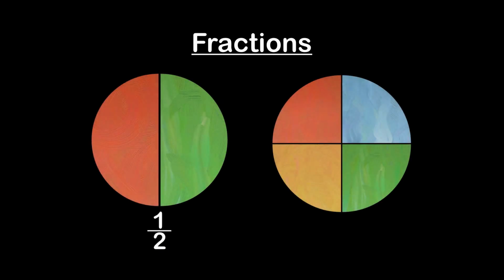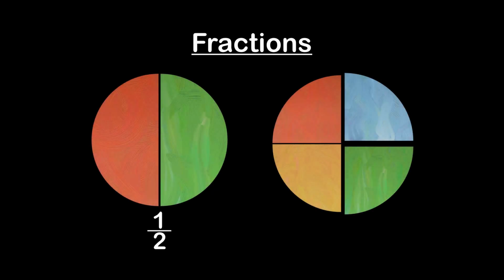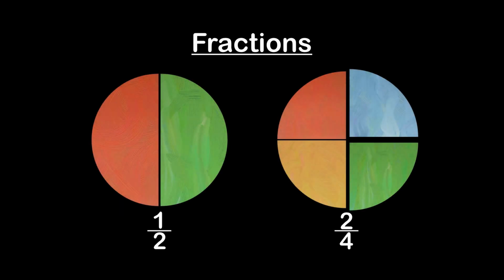As you can see, here you took one slice, which is the green piece, and your friend took a slice, which is the blue piece. At the beginning, we had 4 slices, but now 2 have been eaten, so we took 2 pieces out of 4 pieces, so this fraction is 2/4. And the reason I show you this example is because it's very important that you understand that even though 1/2 and 2/4 look different, they are in fact the same.